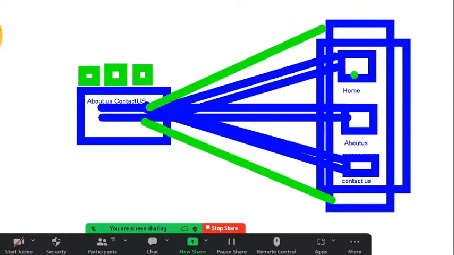So the templates we have here, here, and here are stored in the client's cache memory. When the client requests any page, like about us or contact us, the data is coming from the client system. Means the page is loading from the client system.